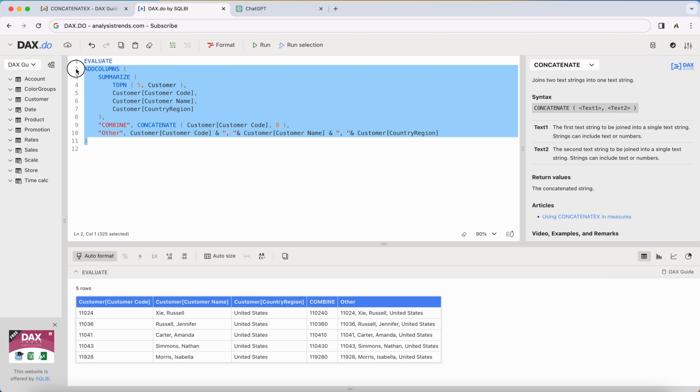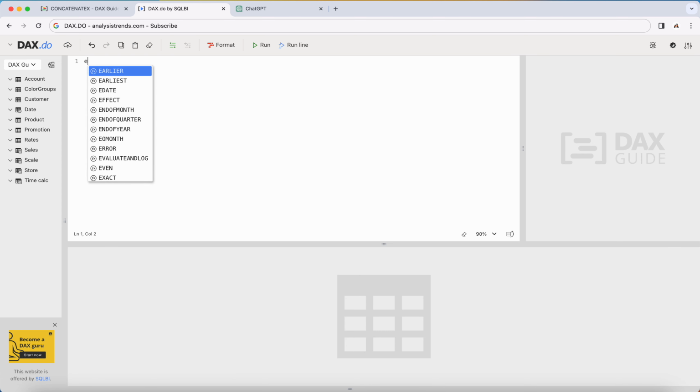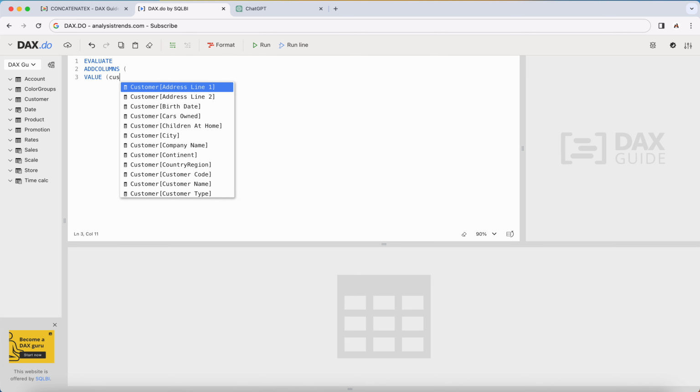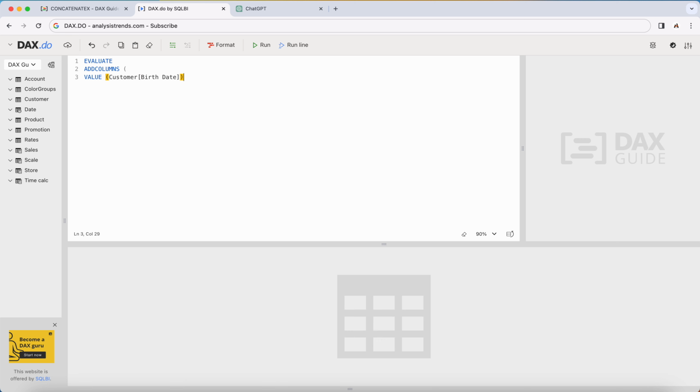Okay, now let us create completely new code that will define how to use the concatenatex function. So I'm evaluating and adding another new column which gives me the value, and this time the value is what I actually want to segregate. Let's say I want to segregate with the help of birth date. So I want to concatenate all the usernames if they are having a single birth date. Now let me put another column called matching, which actually performs the function for me.